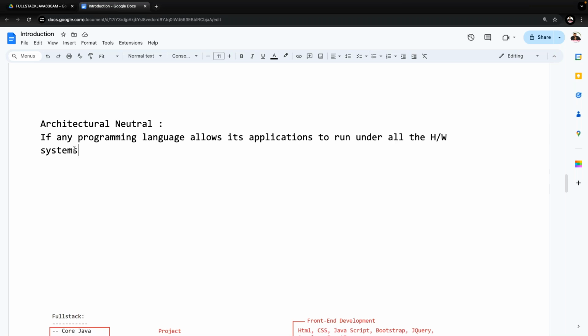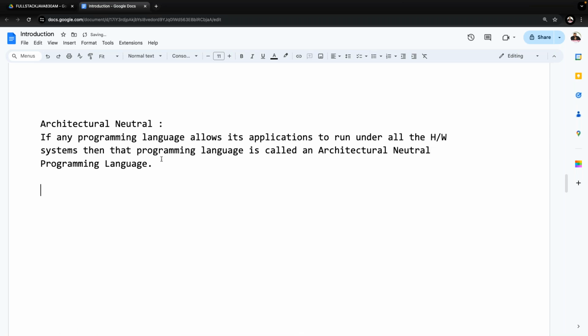Now the point is, if any programming language allows its applications to run under all the hardware systems, then that programming language is called an architectural neutral programming language.